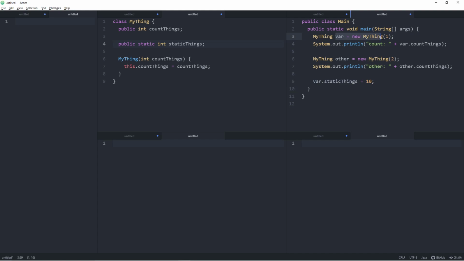It's an object of my thing. And static says this is on the class, not on the object. So if I wanted to access this, what I need to do is this, because that's referencing the class and not an object from that class.